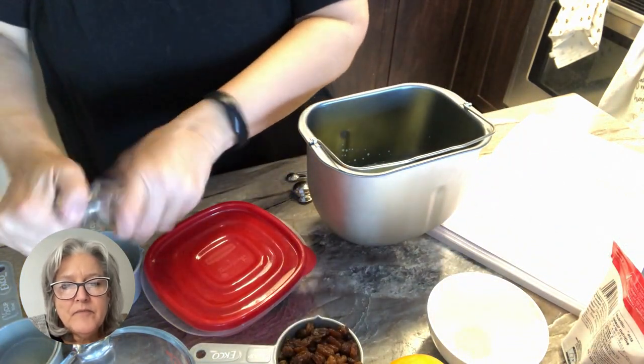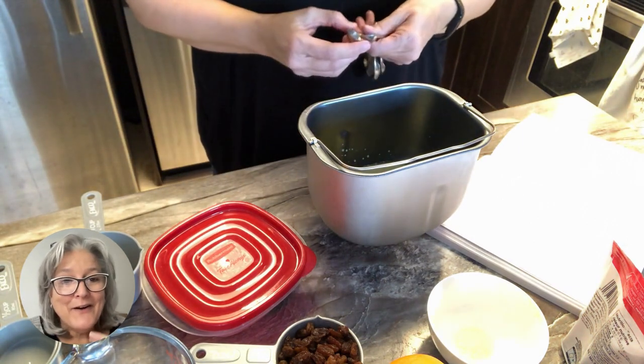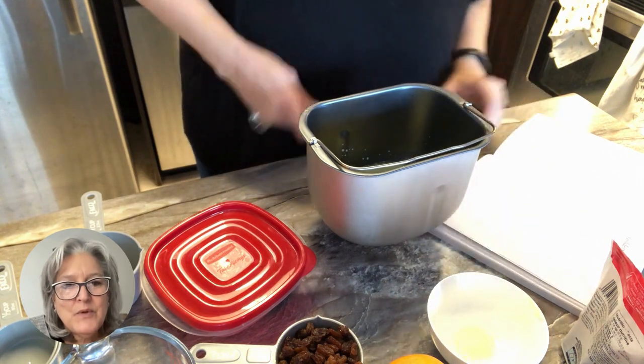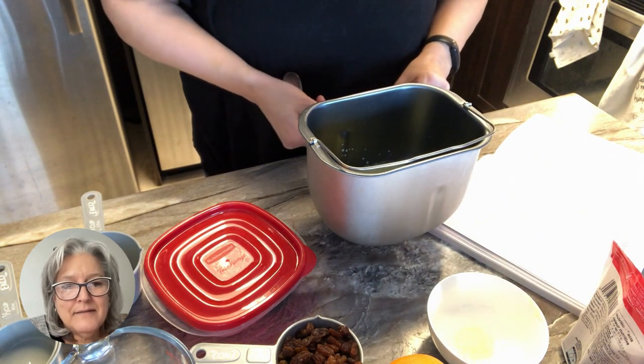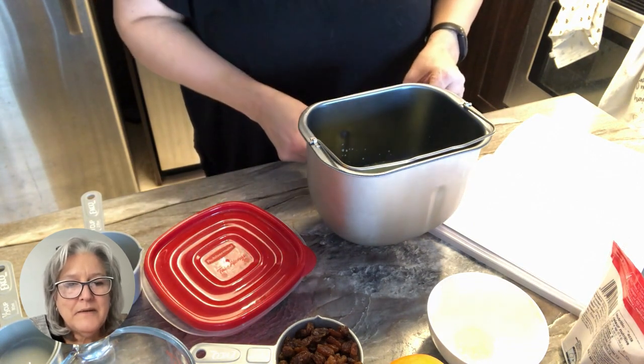And salt. Don't come after me. I ran out of salt. I had to steal it from my salt shaker. So it was 3/4 of a teaspoon of salt. And I had to use 2 different sizes of my teaspoons because I don't have a 3/4 size. So that's what we did there.